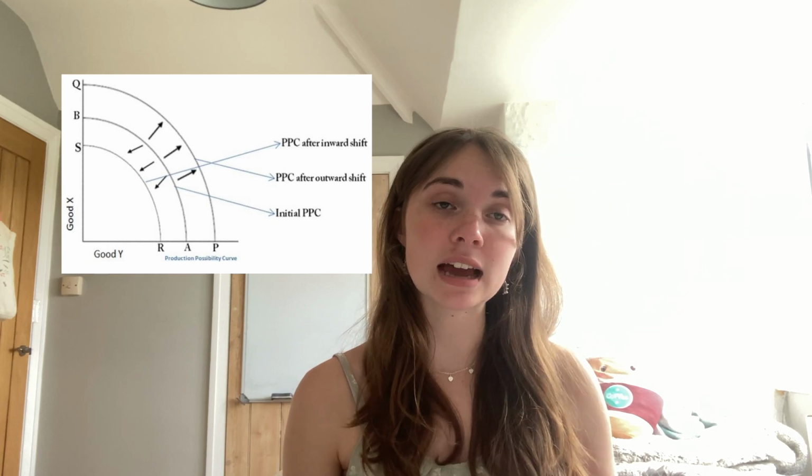Okay, so finally, we're going to be talking about shifts that can be caused in the production possibility curves. They either shift inwards or outwards. Inwards happens when there's a recession in the economy, or war, or famine, or just a poor economy, government changing, and all that. So that's just when the economy gets smaller and therefore you're not able to produce as much.